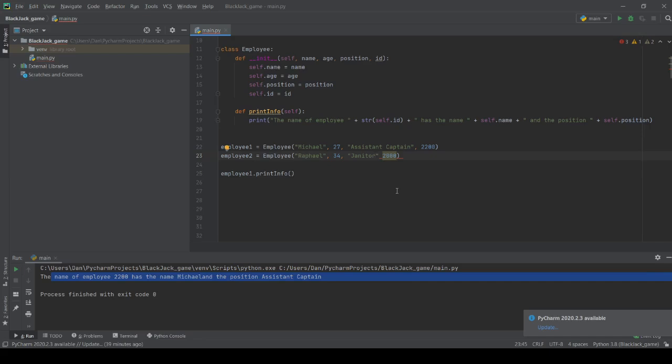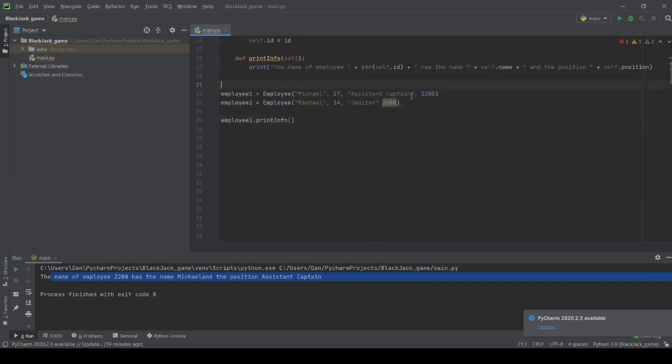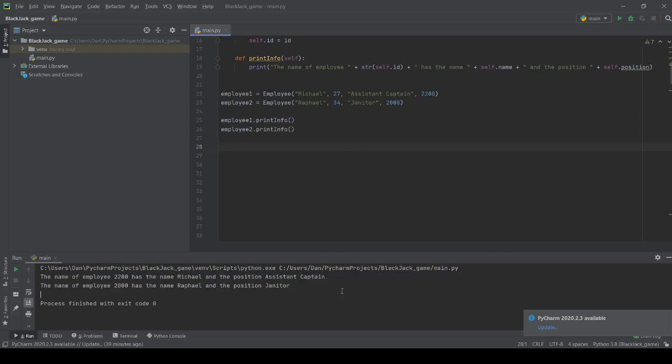I don't know what other positions are. I picked janitor because I don't know what other positions are on the starship. Just put a comma. And then employee2.print_info. So you run. And then down here you can see employee 2200 has the name Michael and position assistant captain, and the name of employee 2000 has the name Raphael and the position janitor.